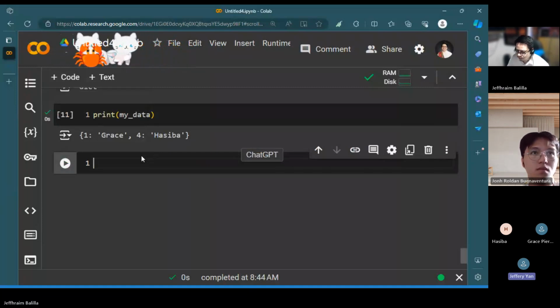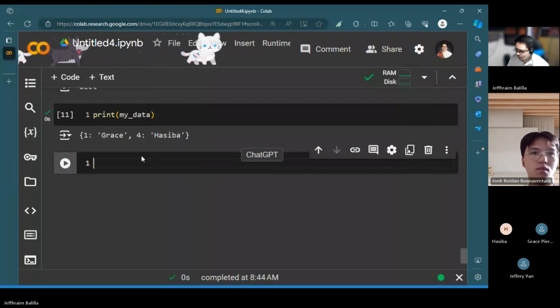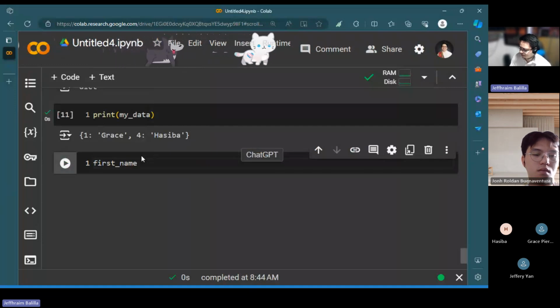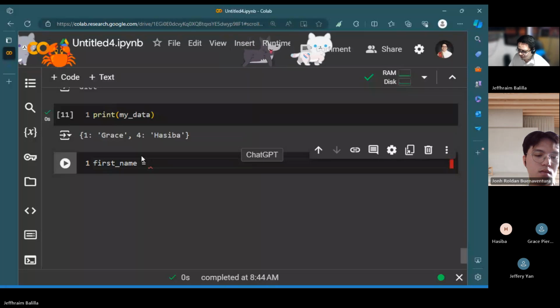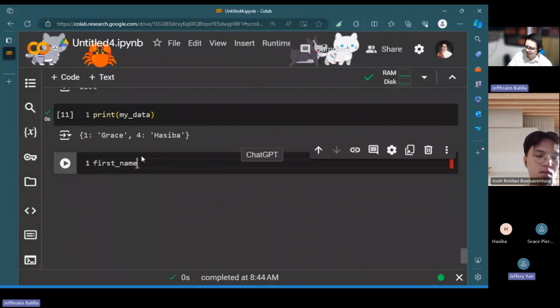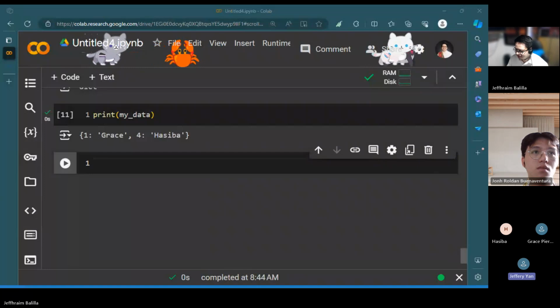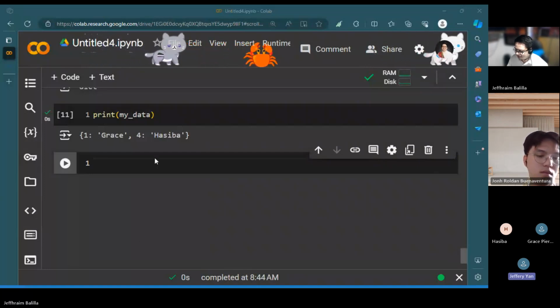So would it be first name? First underscore name equals... wait, how should we start? I thought it's maybe dictionary equals.